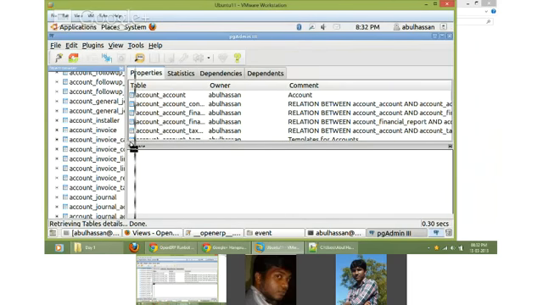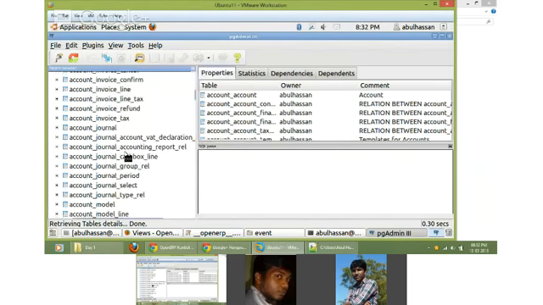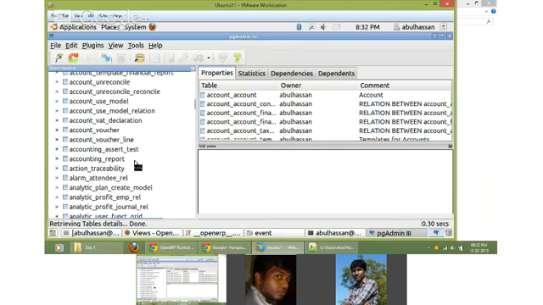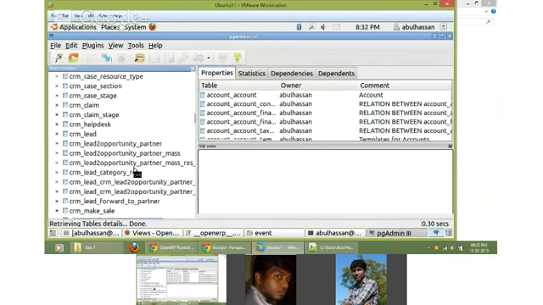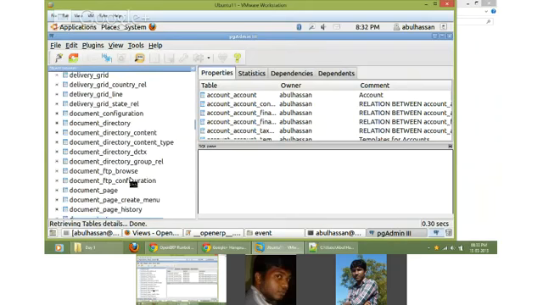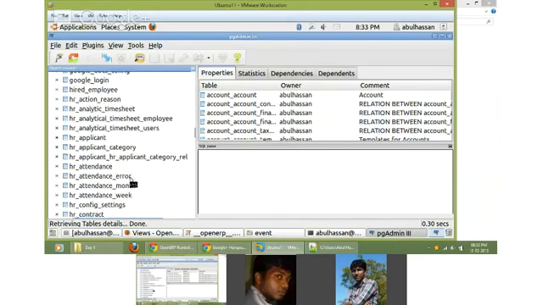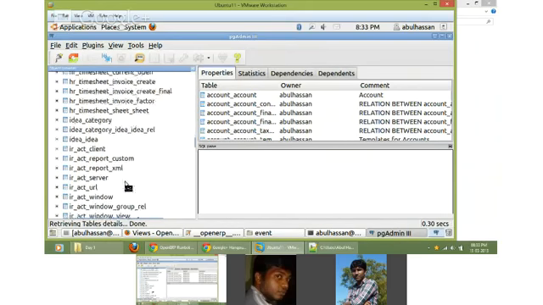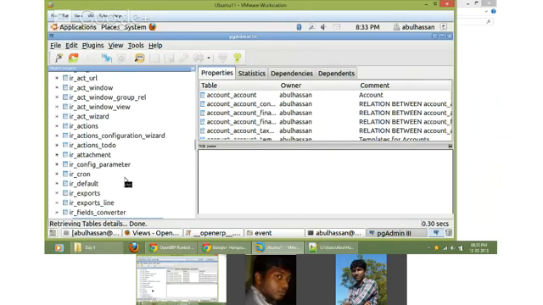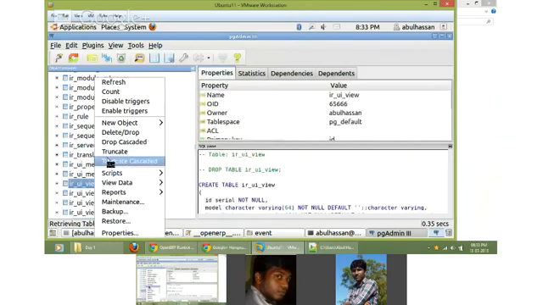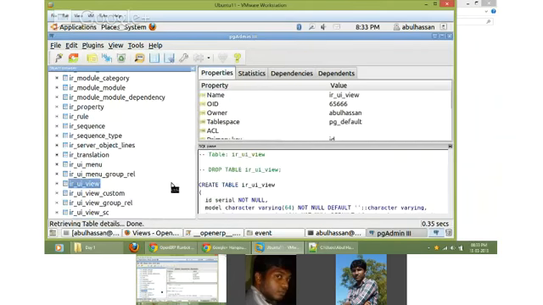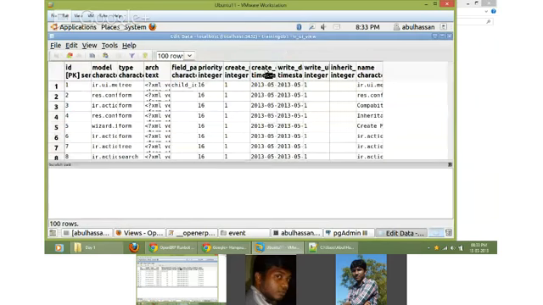Mayor underscore UI score. See, all the XML will be stored here.